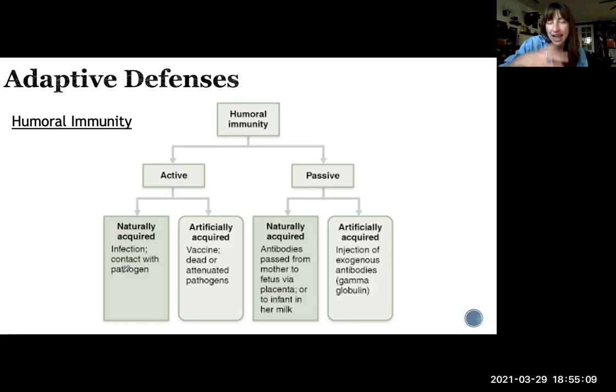Then this whole process happens where the B lymphocytes produce antibodies, the T lymphocytes become mature and competent to recognize antigens and destroy them directly or indirectly. You can also artificially acquire an active humoral immunity by having a vaccine. You can have a dead or almost nearly dead, highly damaged version of the virus, usually a virus, injected into your interstitial fluid.